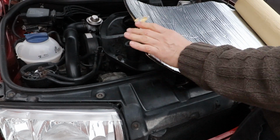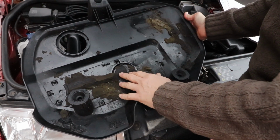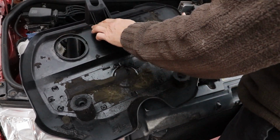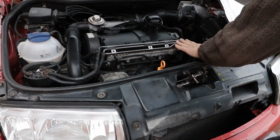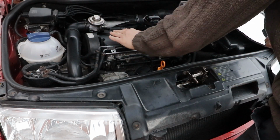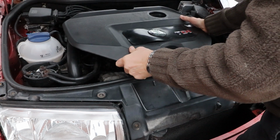As I haven't got the original, I don't exactly know where it goes, but I'm pretty sure it covers most of it. It's just the extremities I'm bothered about, if it catches on anything on the engine. So I think what I'll do, I'll just fit it and then put my hand round to see where it touches.